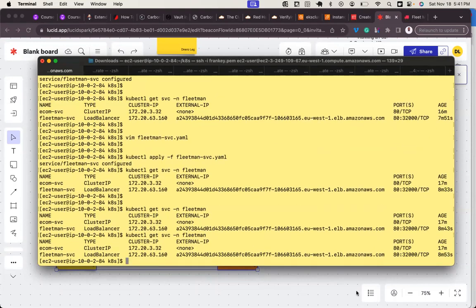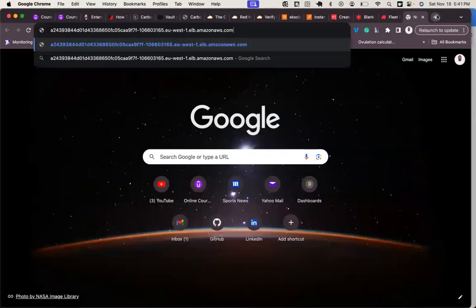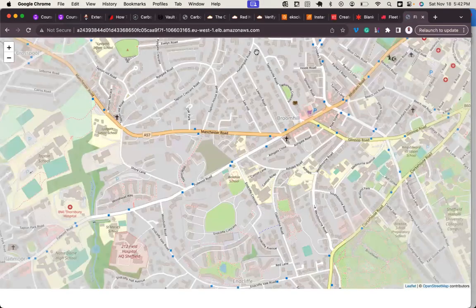Now, see, I'll go to AWS. I'll go and find this load balancer. I'll copy this guy. I don't need to even find it. Copy. Go to your browser and hit that guy. Enter. So this guy should have your web application. So this is your external IP. So with this load balancer, I can now create what we call a DNS in Route 53.